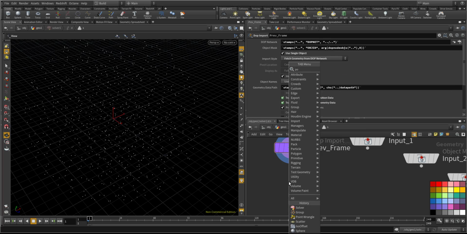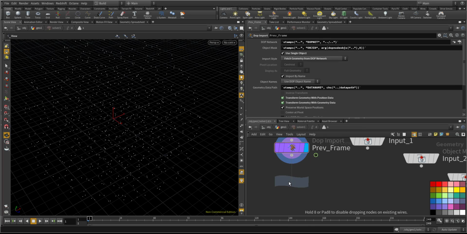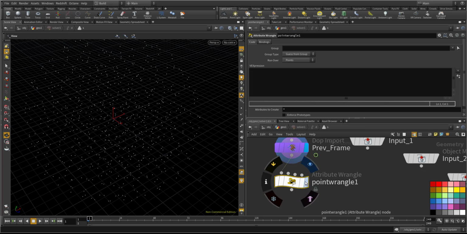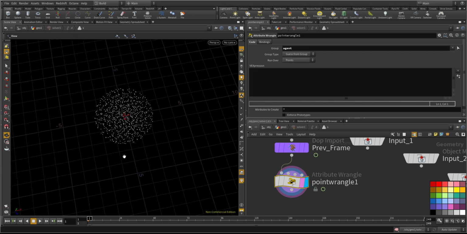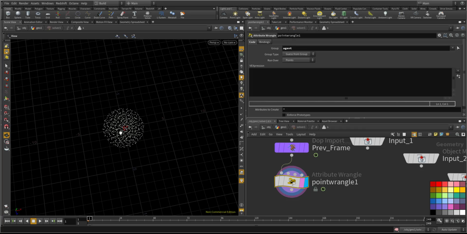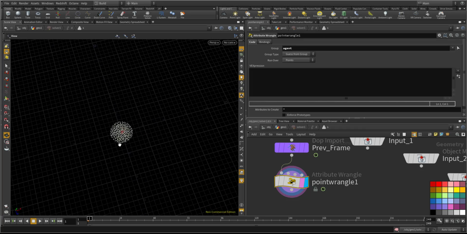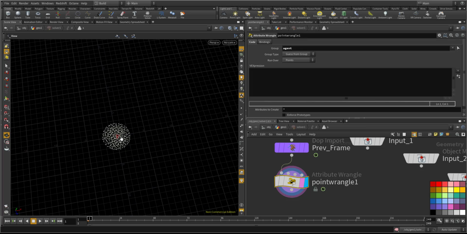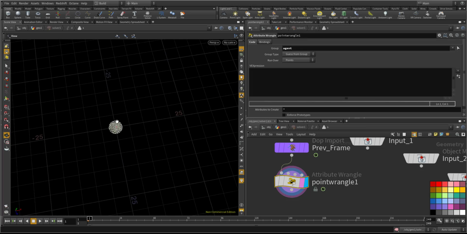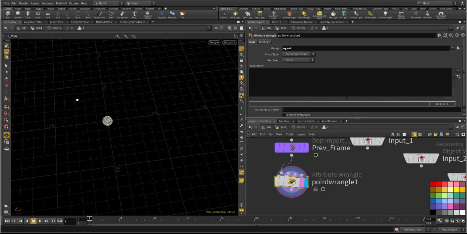Okay, so I'm gonna bring the point wrangle and filter the group to agent and the points. Okay, now let's also set the boundary of this geometry, how this flock of birds should move inside.